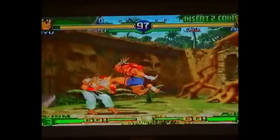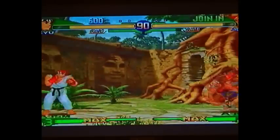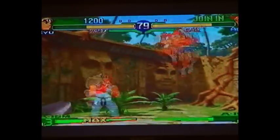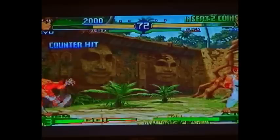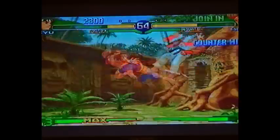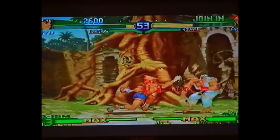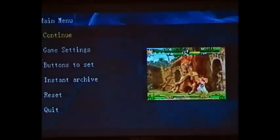Sweet, it's not full screen. I did that with the analog stick. Is it dropping frames? Probably. But hey, it's a hell of a lot more playable than... that's interesting, the shoulder buttons don't work. Oh no, hell of a lot more playable and presentable than it was in the X Station. I would say this is actually pretty good. Really good. Right. Yeah, fuck you, mate, you didn't beat me.